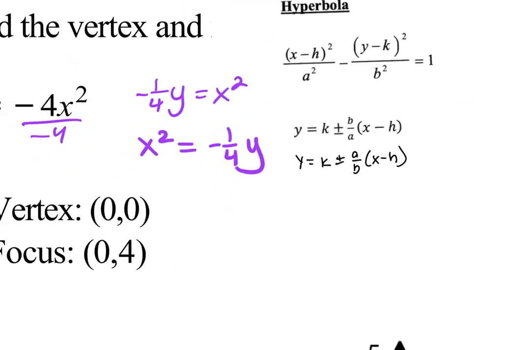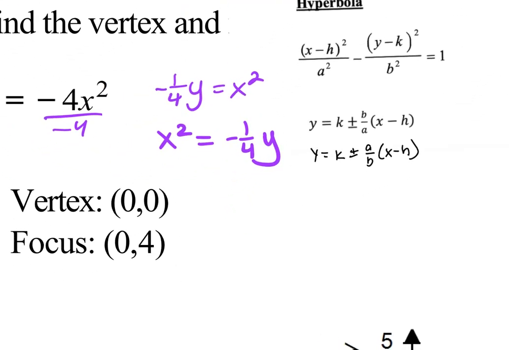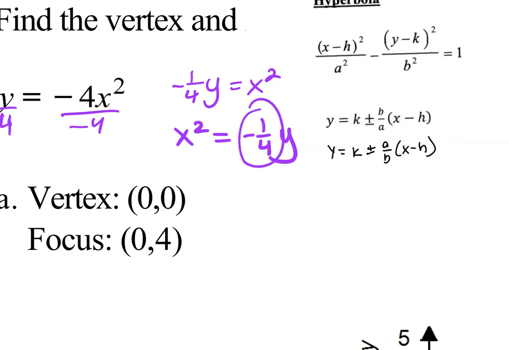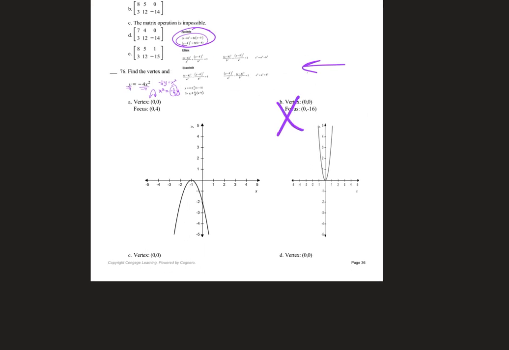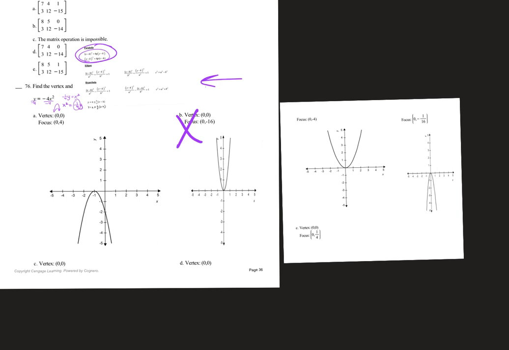Now I know the x is squared, which means it's up or down. There's a -4p, which means this points down. So already I can go to my graphs and eliminate anything that doesn't point down, which I think the other ones did too. These are your other answer choices, which means you can also rule out this one.